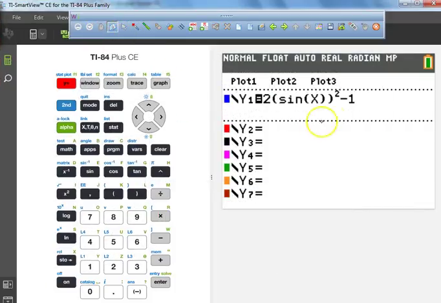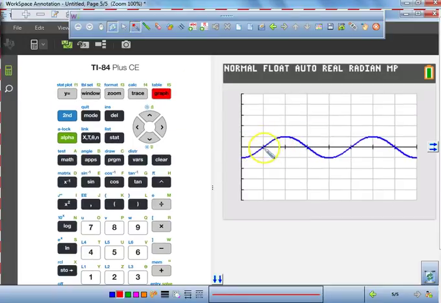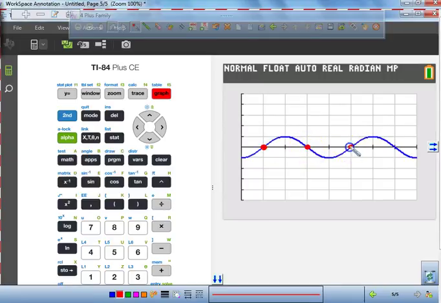Now, we're trying to figure out where this is equal to what? Where this is equal to 0. You see this point right here, and this point, and this point, and this point? What did I say our x scale was? Pi over 4. So where was it equal to 0? It was equal to 0 at pi over 4. This is 2 pi over 4. This is 3 pi over 4. This is 4 pi over 4. This is 5 pi over 4. This is 6 pi over 4. This is 7 pi over 4.